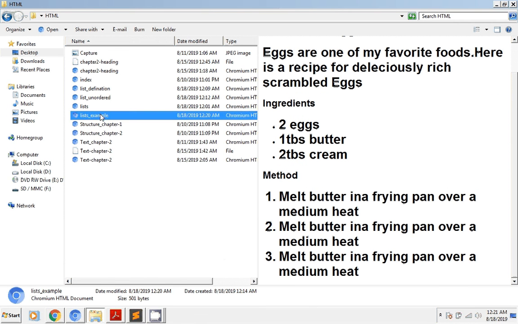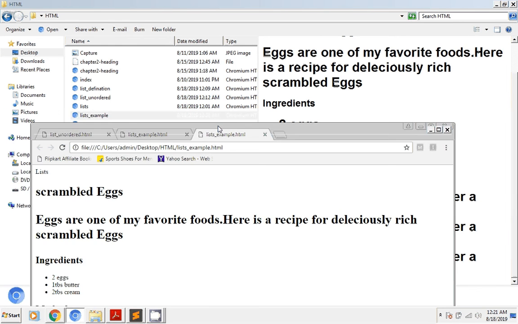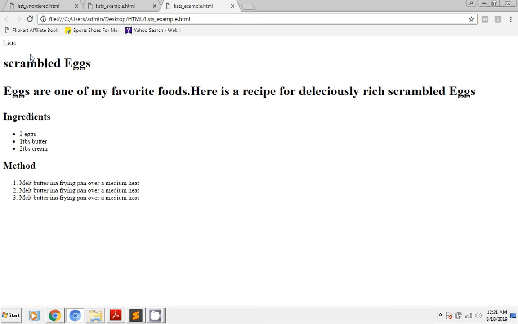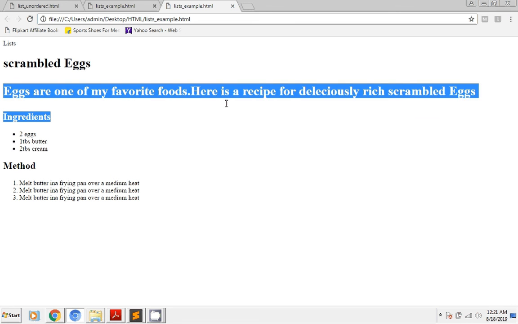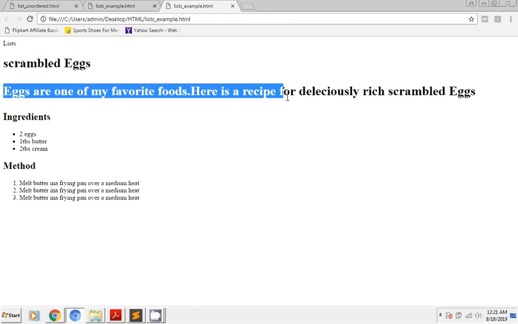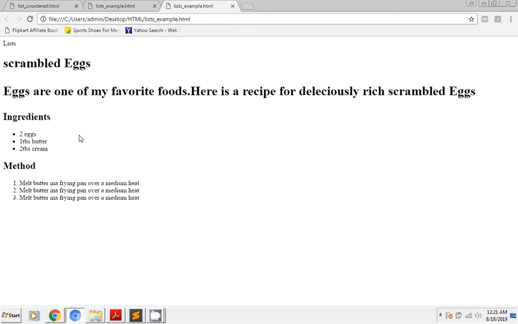If you open a browser, you can see here this is a heading, H1. This is the head of the HTML. This is a paragraph which we have written, and this is another H1, and this is the unordered list, denoted by bullets, and the ordered list, denoted by numbers. So now it is clear.